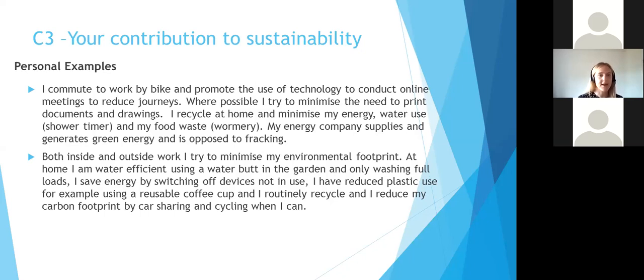And the second example here, both inside and outside work, I try to minimise my environmental footprint. At home, I am water efficient, using a water butt in the garden and only washing full loads. I save energy by switching off devices not in use. I have reduced plastic use, for example, by using a reusable coffee cup, and I routinely recycle, and I reduce my carbon footprint by car sharing and cycling when I can.